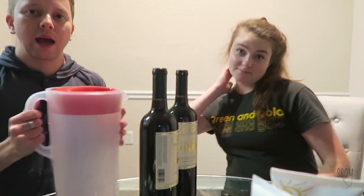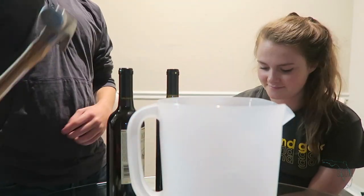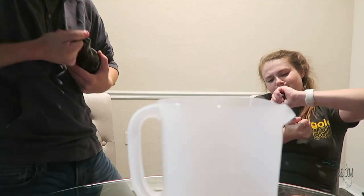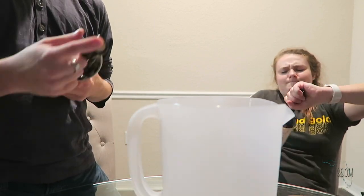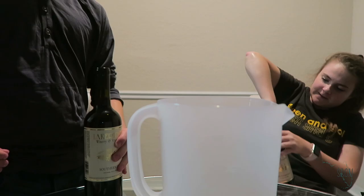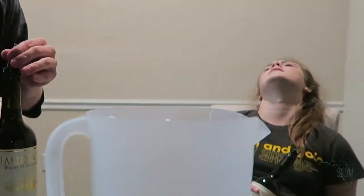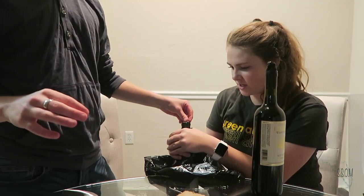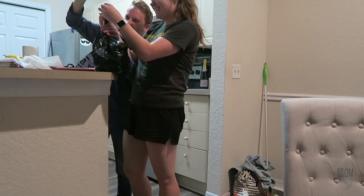For the wine trick, you're gonna want one of these bad boys. You're gonna need a pitcher, your wine, a hammer, a dime, a nail, and a beautiful gown. First things first — the object of the game: we're gonna knock this cork down inside the wine and empty the wine as fast as we can into the pitcher, because we don't want the cork to swell from being in the wine. Take the dime, place it right on top of the cork, take a nail and slowly tap the cork down into the bottle. You don't want the wine to spill on the label because then that's gonna look janky. It's going in though.